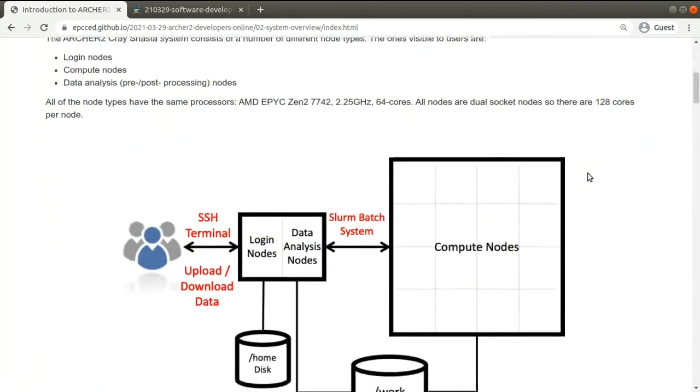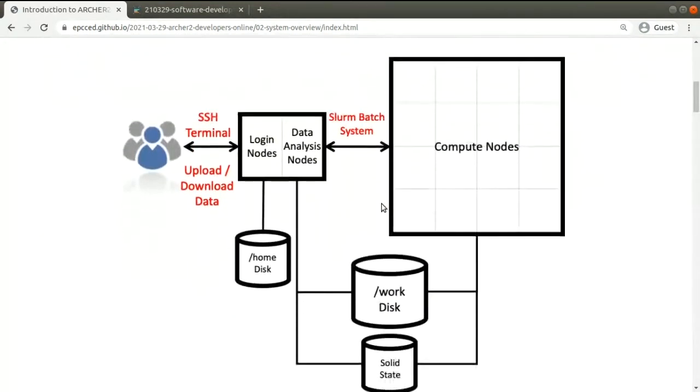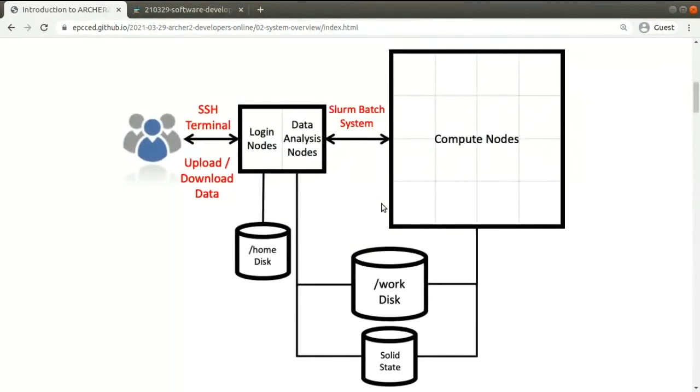I would like to show you this figure, this picture. This is a schema of ARCHER2. To connect to ARCHER2, this is us. We use SSH.